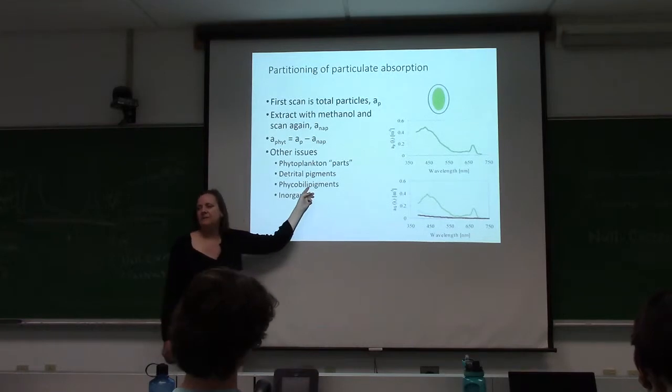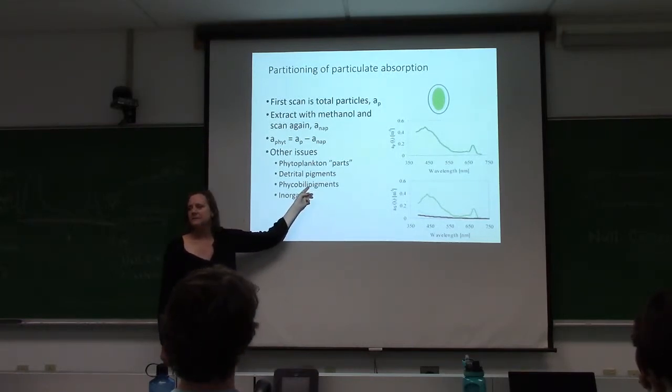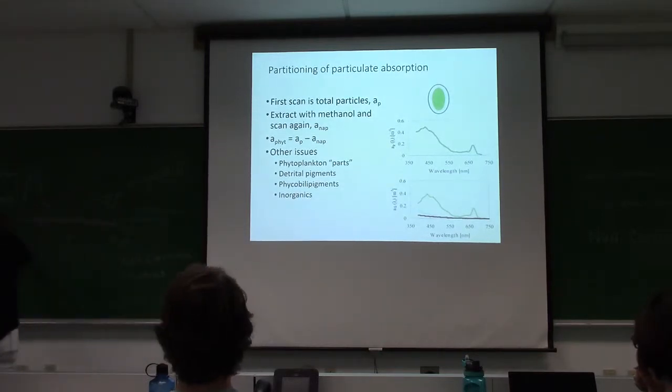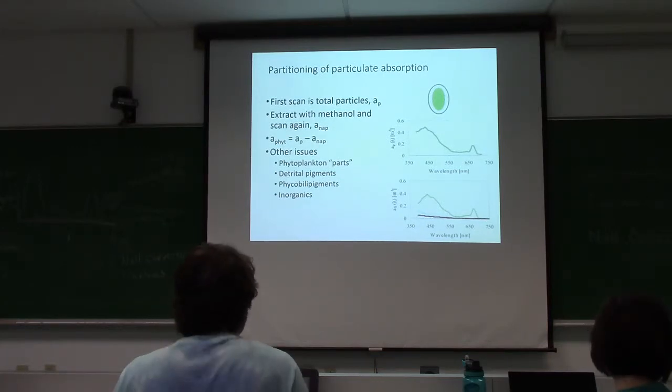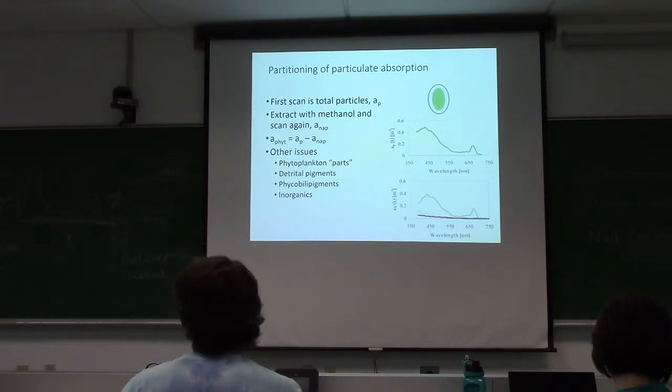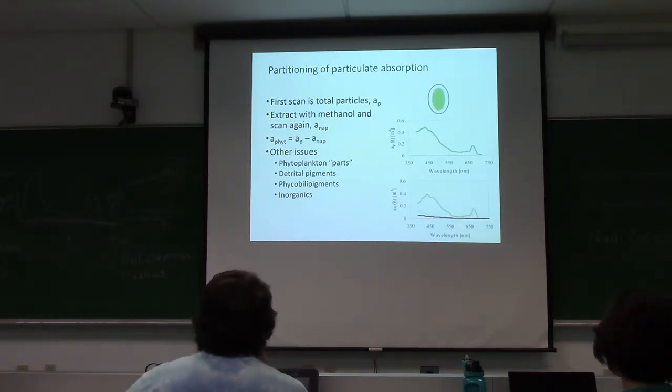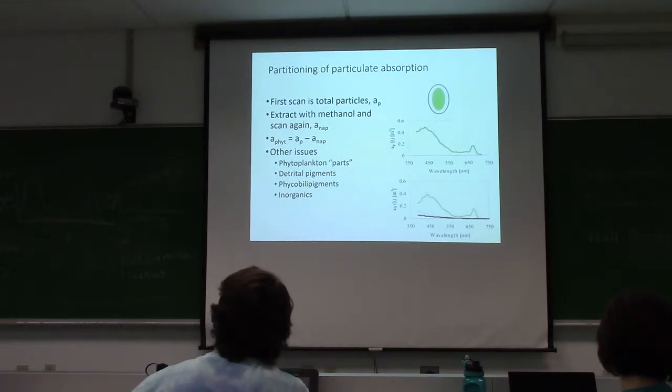What did I say about phycobilin pigments yesterday? Cyanobacteria pigments? Not extractable, right? So what you end up seeing in that case, if this is your first scan, and then you extract, well, actually, we can make it a little bit more. They look kind of like that. And then here's your non-algal particle scan. You just know that you've got other pigments in there, right?